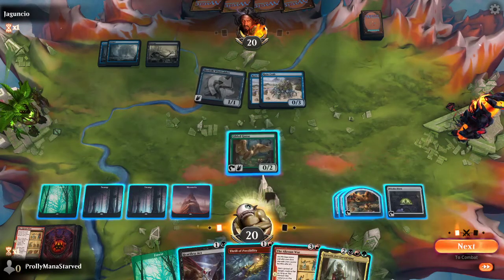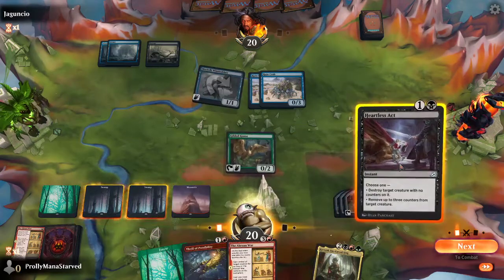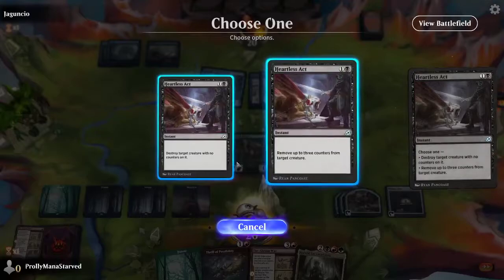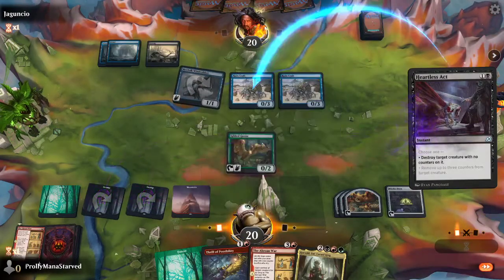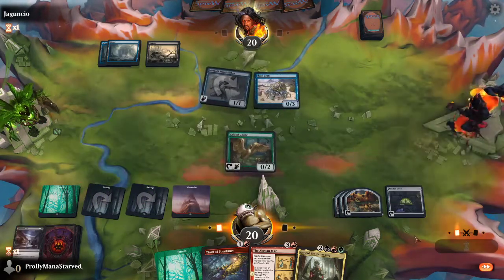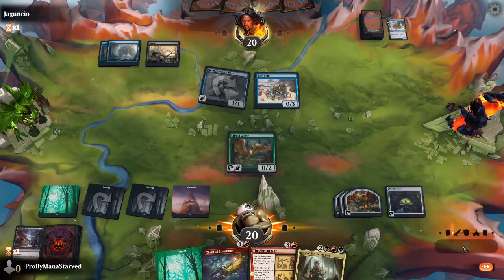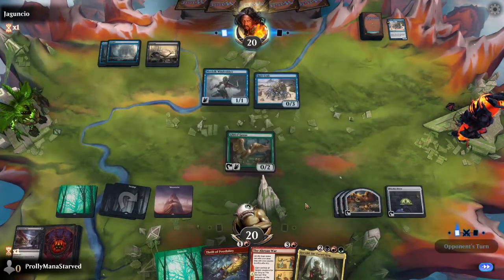So he must have a counter. So if I want him to counter anything, it's probably the Heartless Act. So we'll go for that on one of the crabs, because we can easily block this guy. But I don't want him to keep milling me for 6 every time he plays a land. So that obviously wasn't good enough for him to counter. I don't know if he has one.